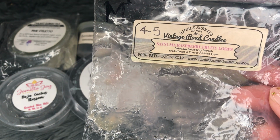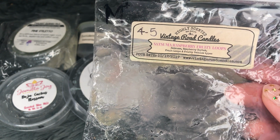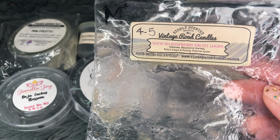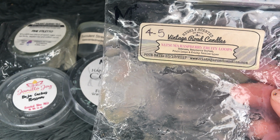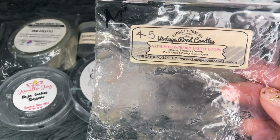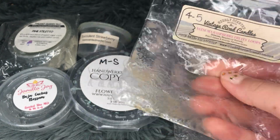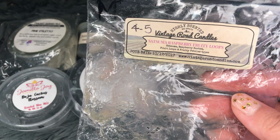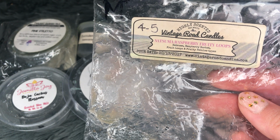And this used to be a little square chunk kind of thing. But it was so old that I don't know what happened. It turned super soft, almost like a scoopable. I couldn't even pick it up with my hands. I had to use a spoon to get it out. It was just so old that I guess it turned into goop. As you can see here, the bag is really oily, and you can see the consistency there. But yeah, this actually still threw for me, despite the fact that it is from 2017.